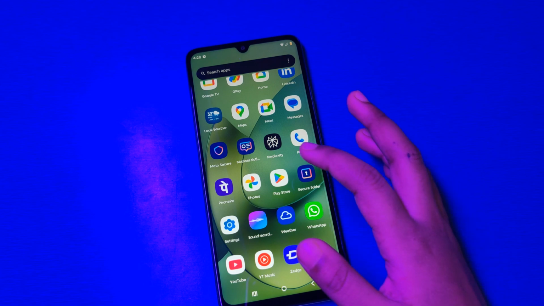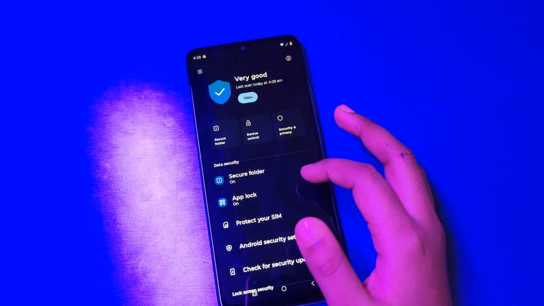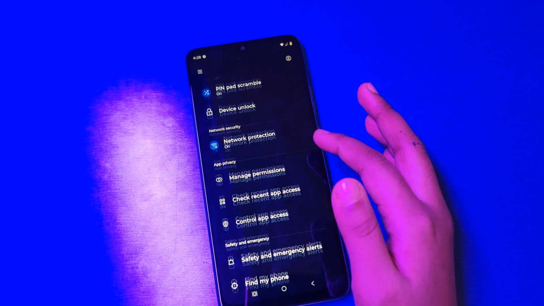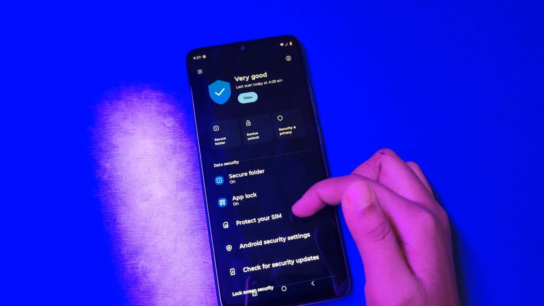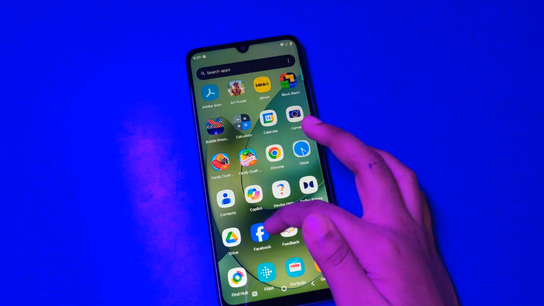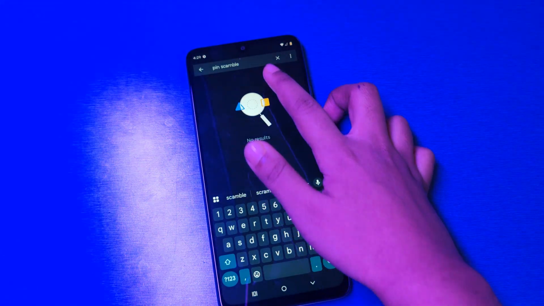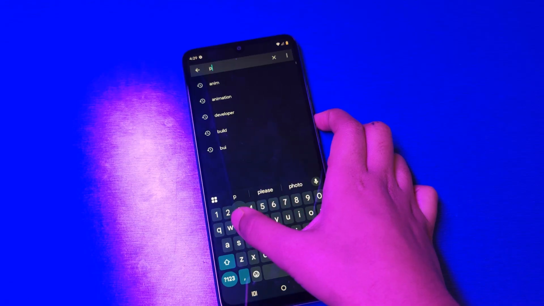So let's try it out. It may be here, the lift to unlock. If not here, then you can move on to the settings of this Moto G06, or you can search like pick.